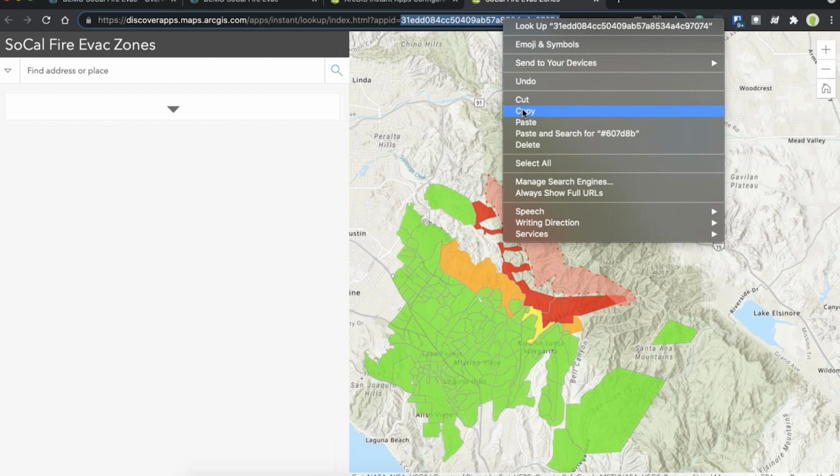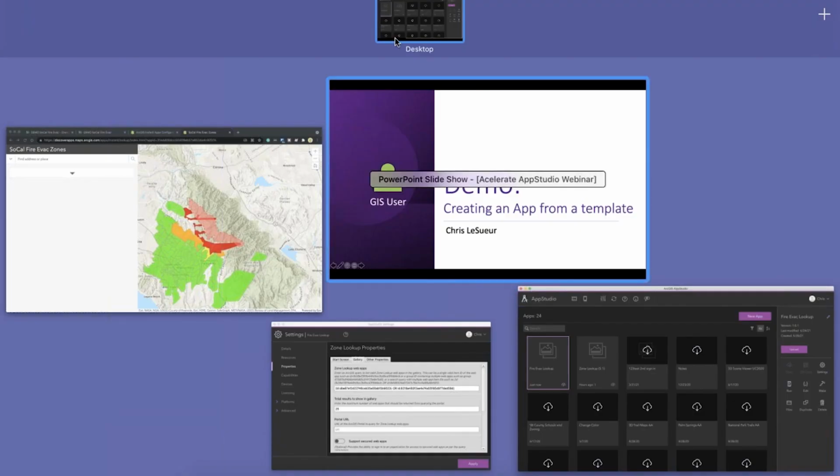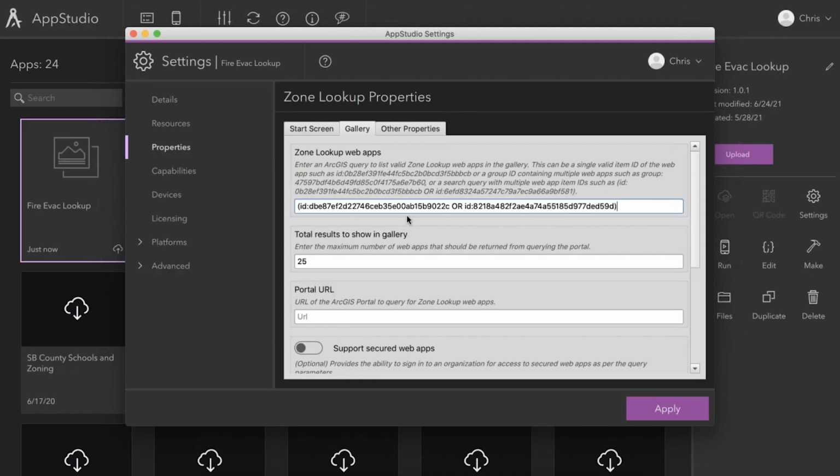It's numbers and text. So I'll copy that, I'll go back into my AppStudio configuration here, and I'm going to add it here, ID colon, and then that ID for my application. I'll hit apply.